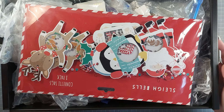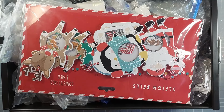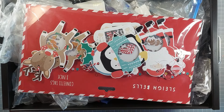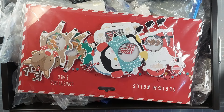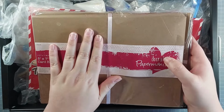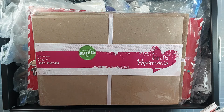I asked in the last video if you wanted to see about making Christmas cards from gift tags. I have a drawer full of gift tags. Somebody's already commented yes, so I thought, right, okay, let's do this. So I have gift tags. I have these card blanks. These are like a craft colour. This could be like a craft along.